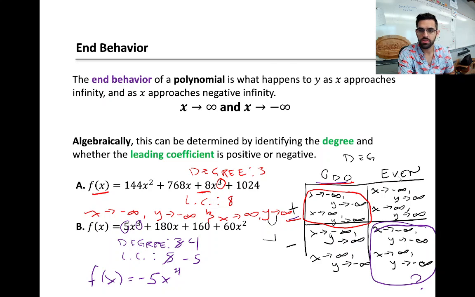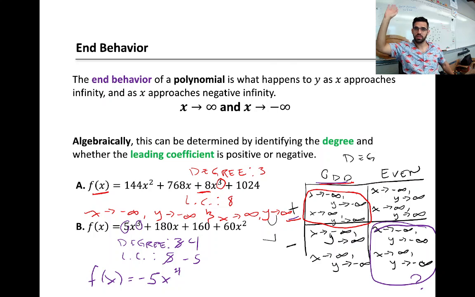If we were to have an even degree function with a positive coefficient, both end behaviors are going up. If we made that a negative coefficient, I would flip both of them to be going down. So even degree, negative coefficient, the y values both approach negative infinity. And for odd, if you were to make it a negative coefficient, starting low and ending high would be reversed. So it would start high and end low.